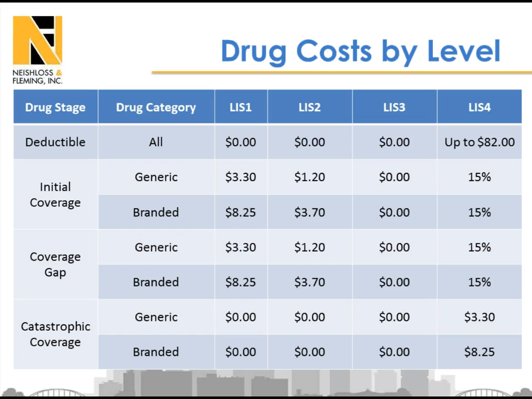So here we wanted to show you what the drug costs will break down to. You see they have it as LIS 1, 2, 3, and 4. By doing that, you can see how they are breaking down and what your clients would be paying if they had 100%, 75, 50, or 25, excuse me. It would depend on generic versus brand. So if you can remember these numbers, a nice way to bring it up when you're talking to clients is asking them how much they pay for their prescription drugs. If they say $8 or $3, then you know that they have some level of LIS helping them currently.